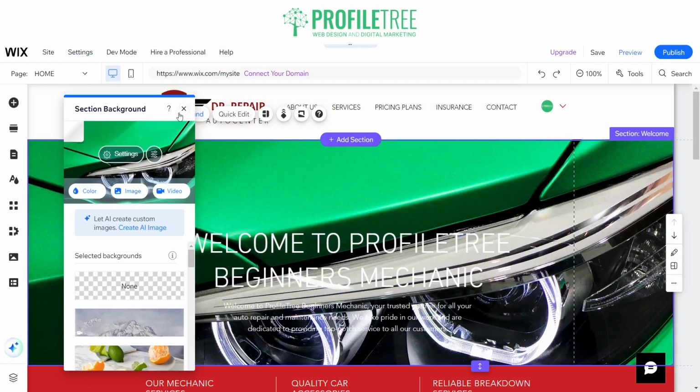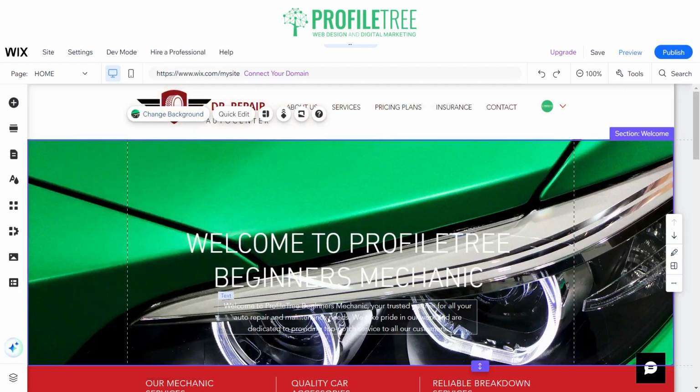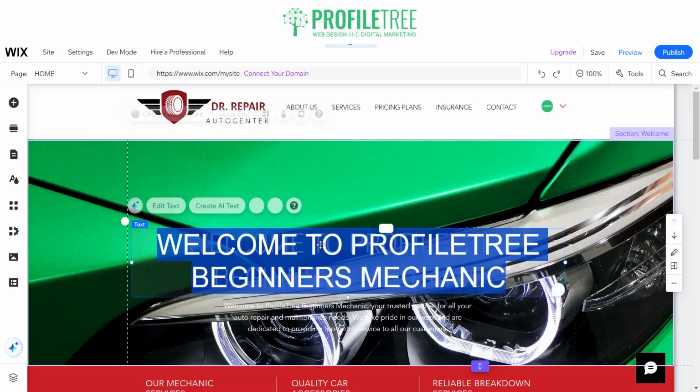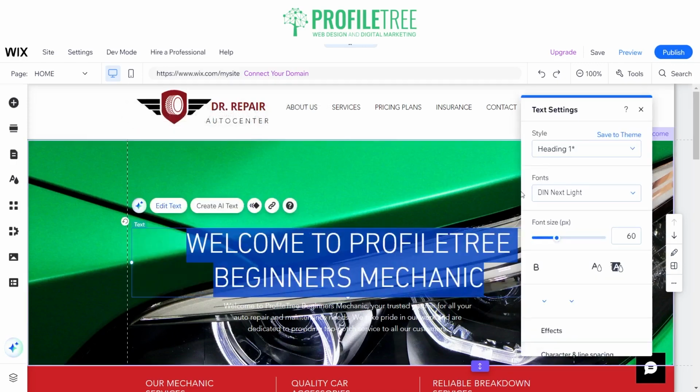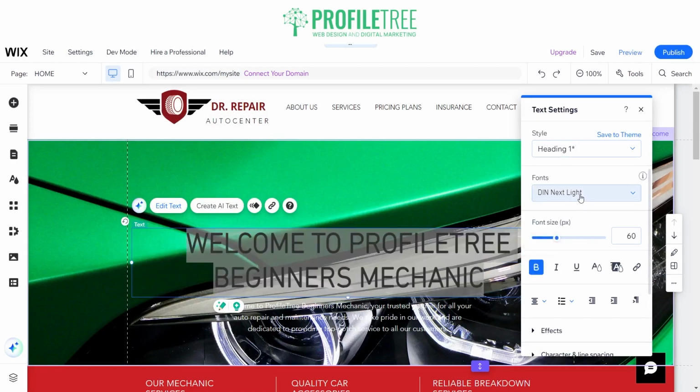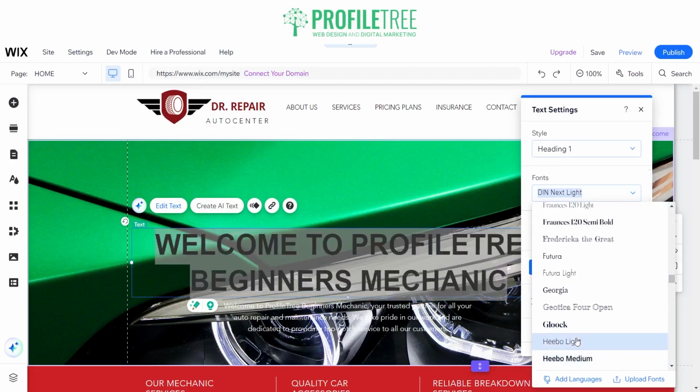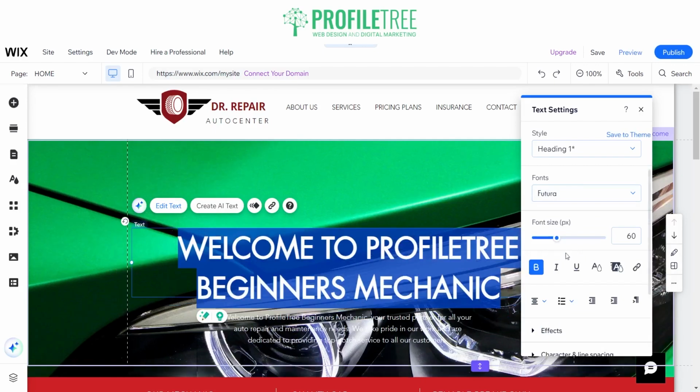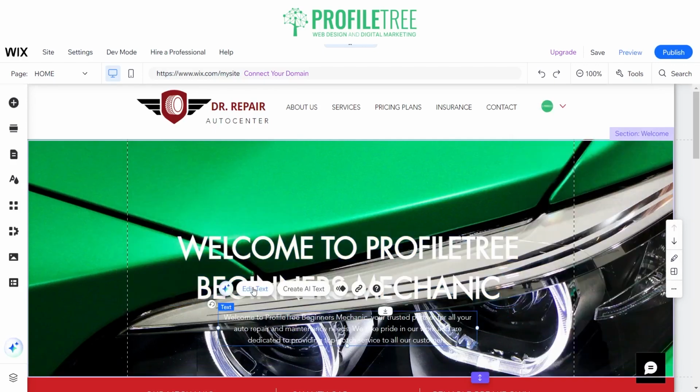But now you can see here, our issue is the fact that our actual text is a little bit too hard to see. So this is where you can customize it by double clicking on it, making it more bold, or changing the actual font or text, whatever way you want to go about it, as you can see.